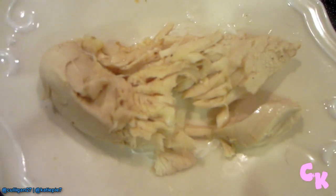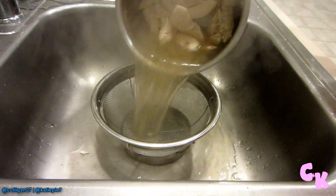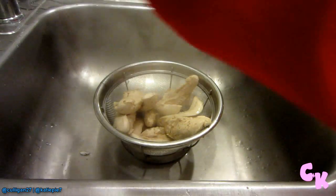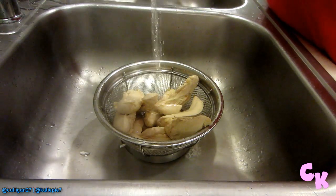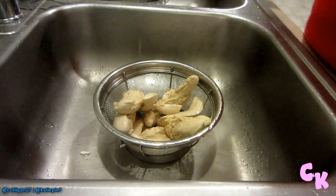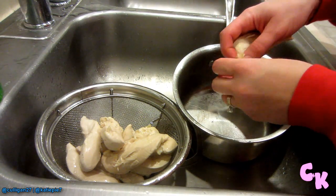Checking the chicken — it looks like it is white in the middle and done. I don't really know how long I boiled it for, but you know how to boil chicken: boil it till it's white in the middle. Pour it out into a strainer. I'm not very patient — I like to run some cold water over it so I can shred it sooner, just a little bit. You don't want to remove all the seasonings and stuff that you put on there. Then you can use the same pan you just dumped it out of to shred it.